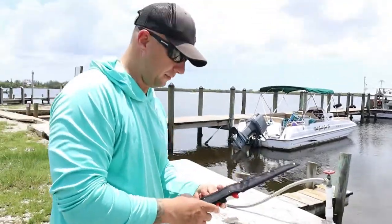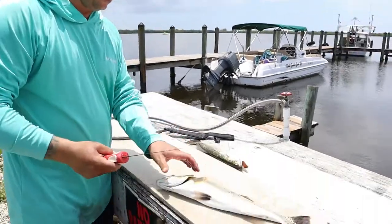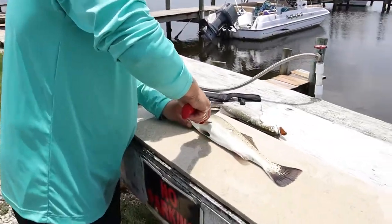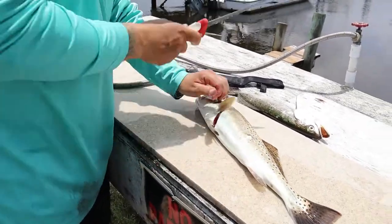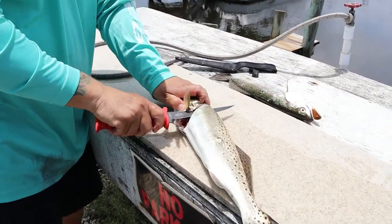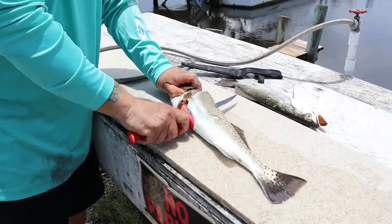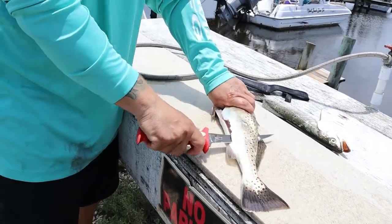All right, so going to show you how to fillet a trout. Got a semi-firm blade here, and then all I do is run it in like this. This guy's moving on me a little bit. Run it in like that. Then I take the knife and you just drop it in here and you run it right on the side of his rib cage. And then I just slice straight down.